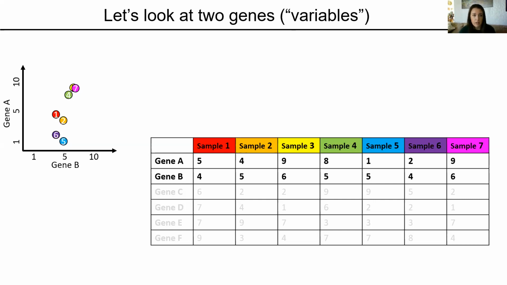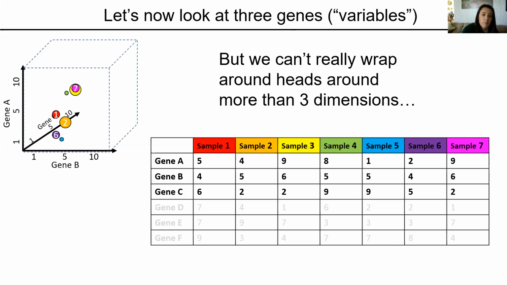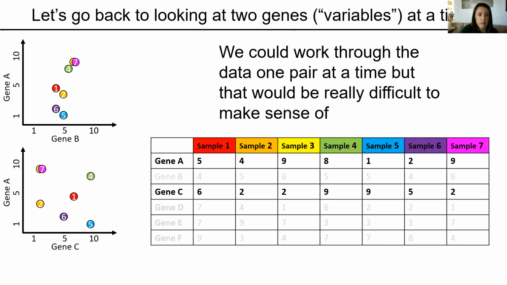So it'd be tempting to stop here and say that's how they group together, but there's still 4 more genes that we haven't accounted for. So trying to add a 3rd gene, we could look at a 3-dimensional space, right? Because each gene is on its own axis. But then you get something that looks like this, and it's really hard to wrap your brain around more than 3 dimensions. Even just looking at the 3-dimensional plot is really hard to interpret. If you have more than 3 genes, you would need more than 3 axes. And unless you're Rain Man, that's not going to work out for you.